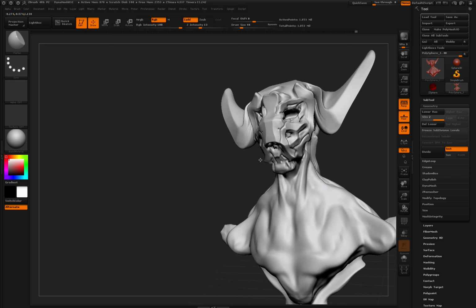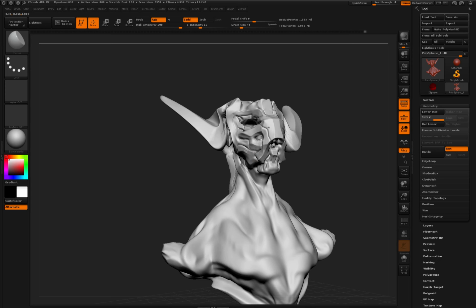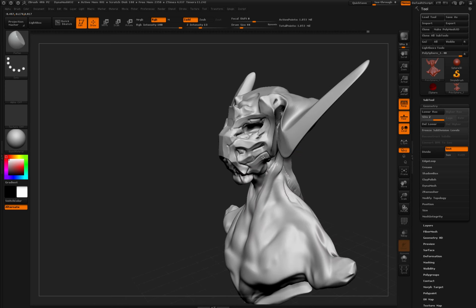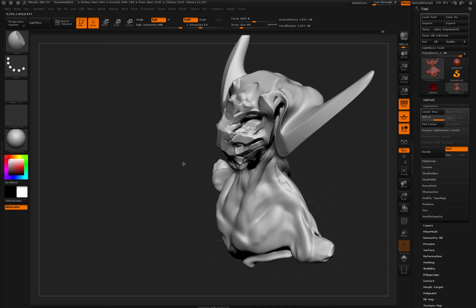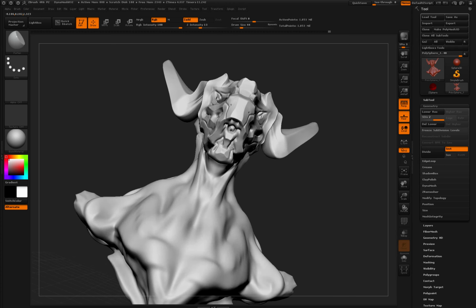So just slowly adding a bit more details to make it look more functional, adding creases to the helmet, flattening down parts to make it look more manufactured.